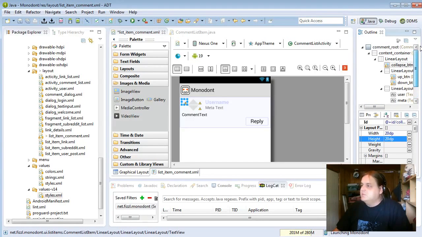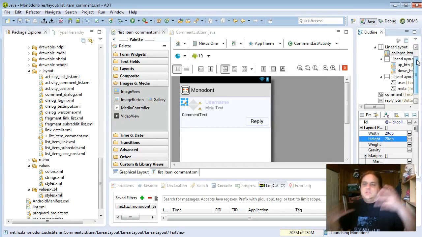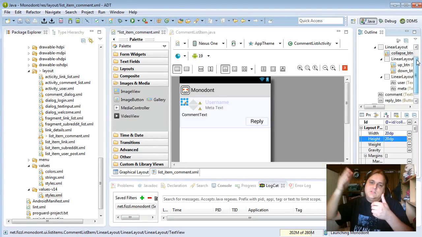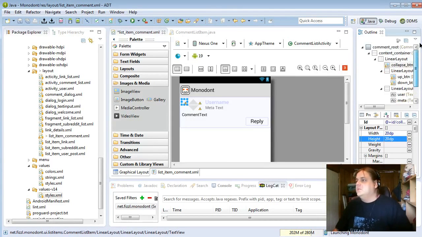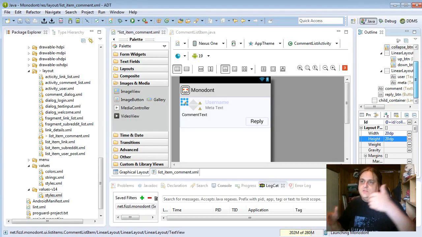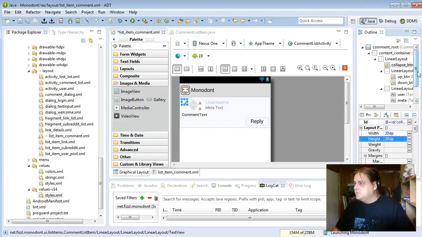But if you know what you are doing, you can actually save time and do some neat tricks by using the same ID and looking it up, for example, in a complicated view hierarchy, knowing which, I think it's depth first. No, it's actually breadth first search of the ID. So knowing this and knowing that you may have the same ID in inner components lets you do some interesting things.